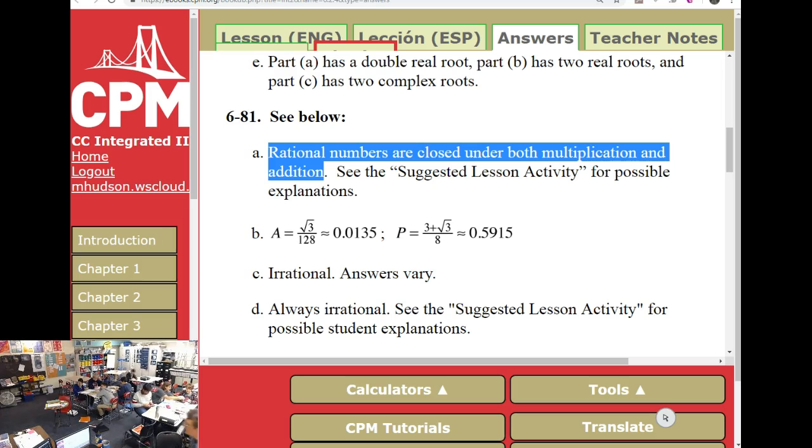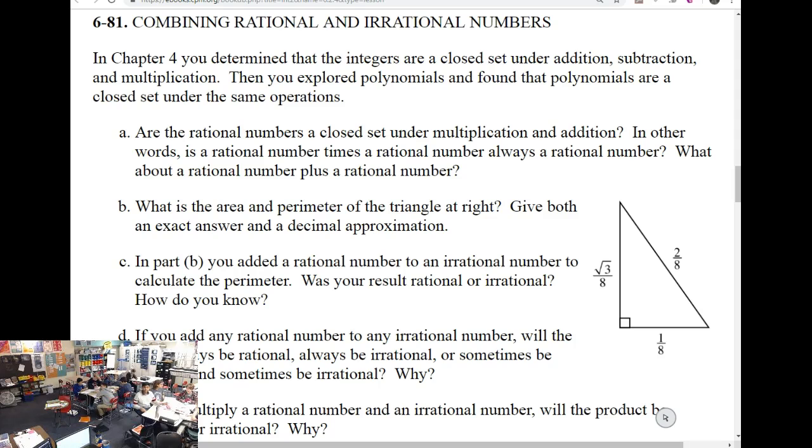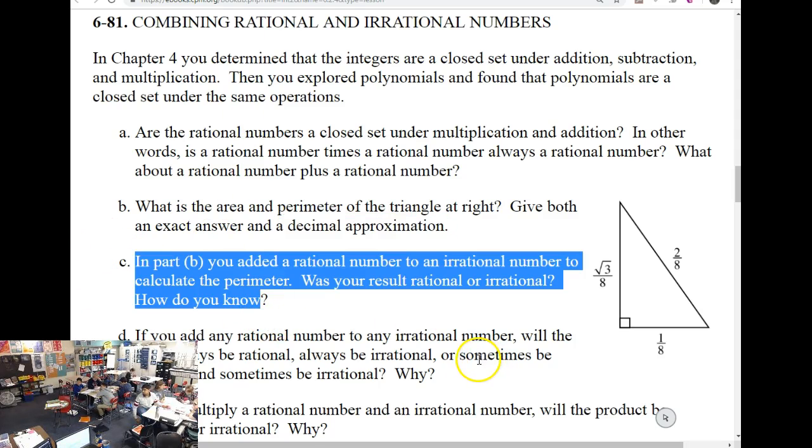Now, if we look at C, think about what C is asking. When we add a rational and an irrational, it will always be irrational. Why? Because no matter what you do, I don't know how to explain it. Can you flip your statement around? I know what you're struggling on, to say the opposite of what you're thinking. So by proving the opposite, how can I turn an irrational into a rational? By making it stop. But how?